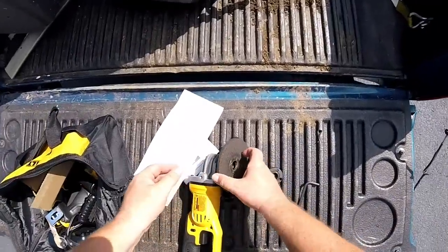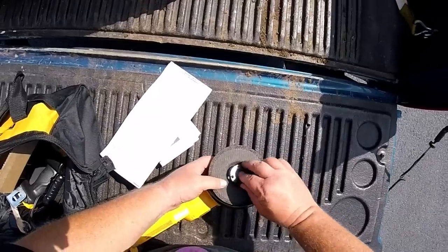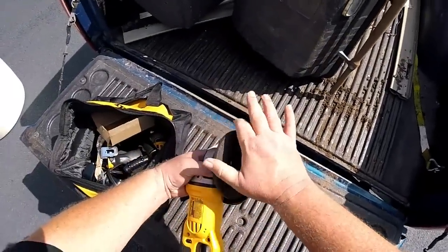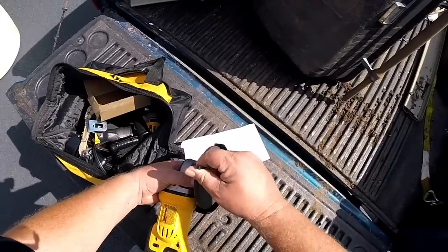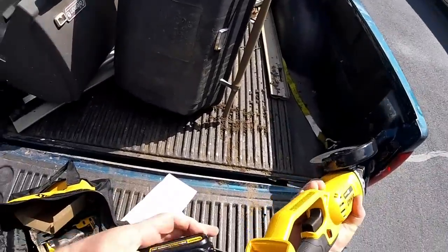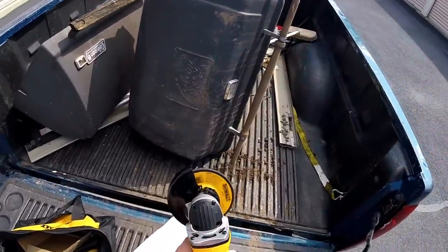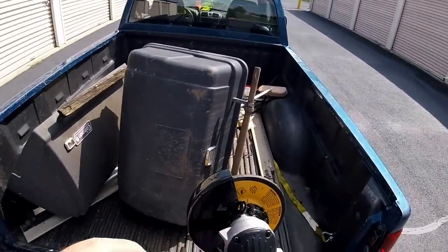All right, so that's the way it works. Press the button down. I guess tighten it a little bit. They said don't tighten it a lot. It's a battery pack. It's the first time I've used it. First time I've ever used a grinder ever. And then they said to adjust. When I say they, I'm talking about YouTube channels.